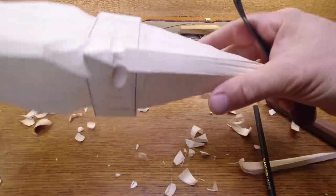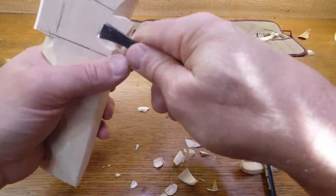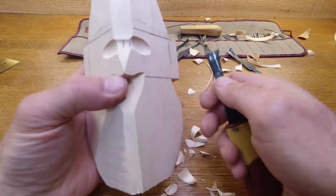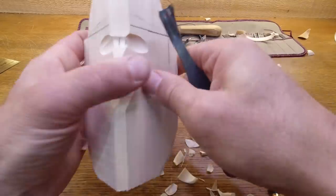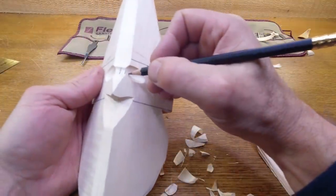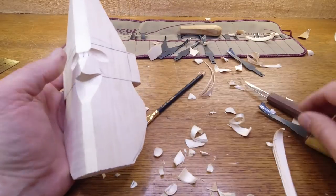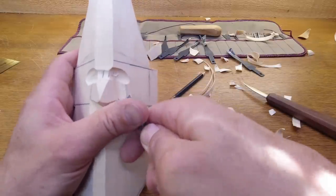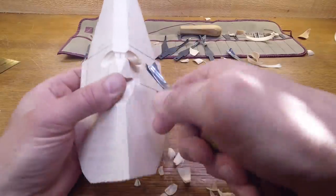I'm not using my file tools for your sake. And don't be afraid, we're gonna dig in, make that a good size. All right. Soften the top edge a bit. All right, but now I wanna bring that edge of the nose up in here. I probably should use a smaller gouge, but let's just start with the bigger one. All right. Just come up beside the nose, right past the nose. Same on this side.